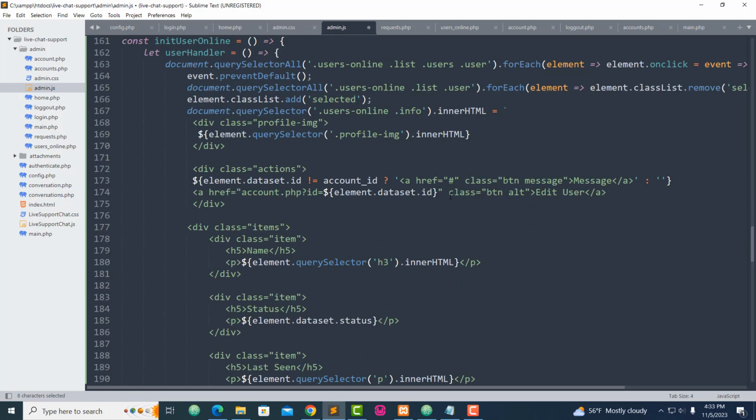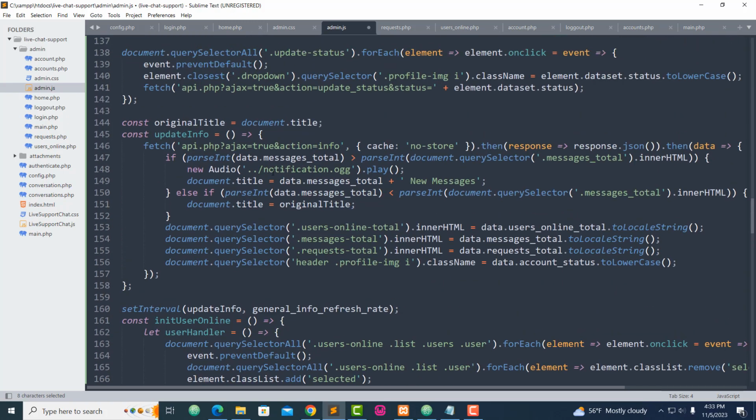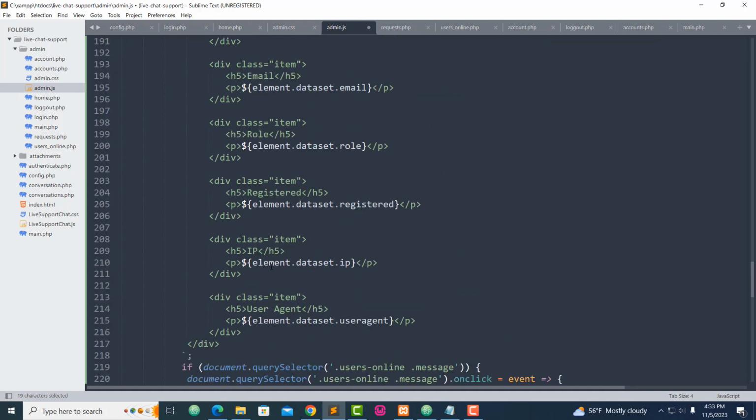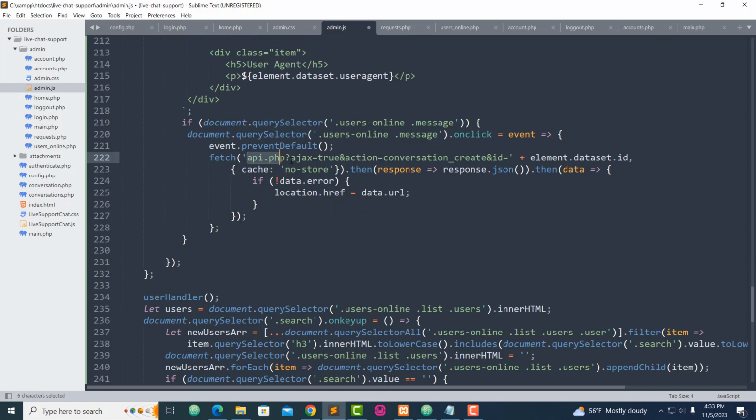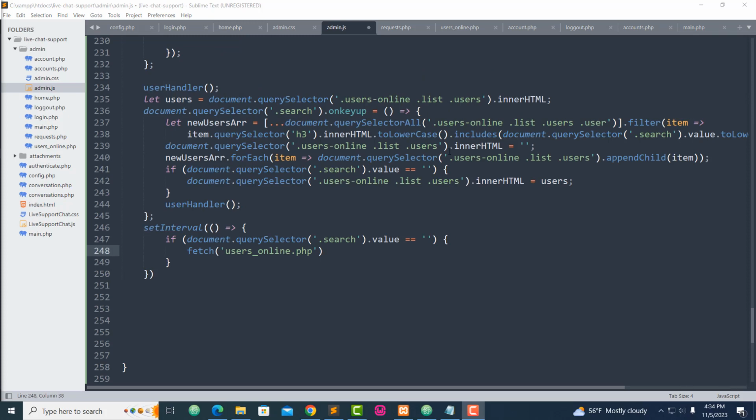Also, let me scroll up a little bit. Yes, so we have to create a notification file, this file right here. We have to create API also. We already got users underscore online.php. Let's go and create those files.